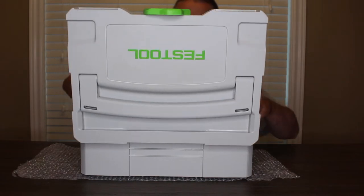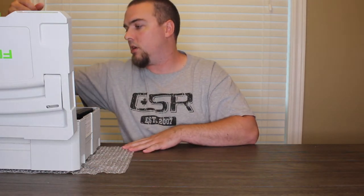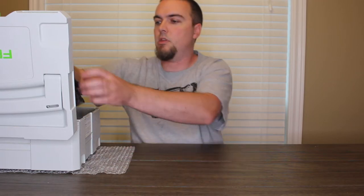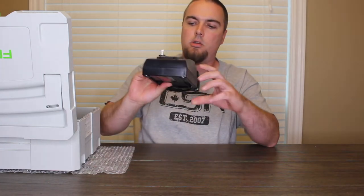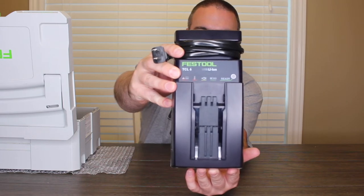Okay, so put this aside here. I'm gonna take the pieces out one by one. This is what you get with the kit. This kit is 18 volt and comes with two 3.1 amp batteries. This kit runs for about, I think, 500 Canadian. So you get a Festool charger.